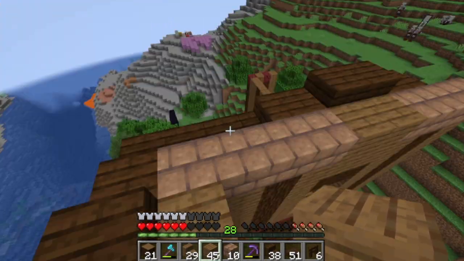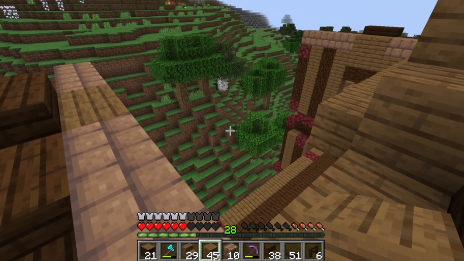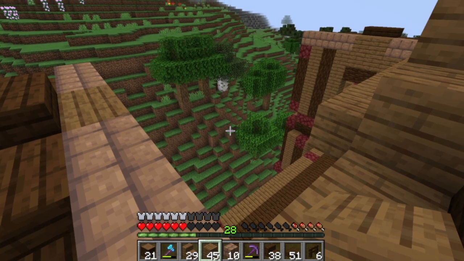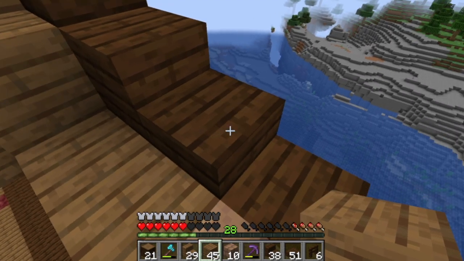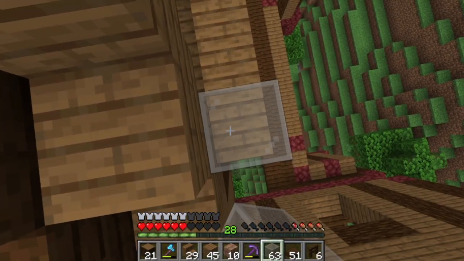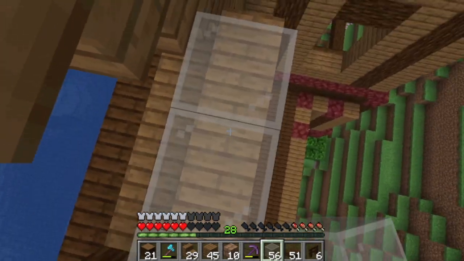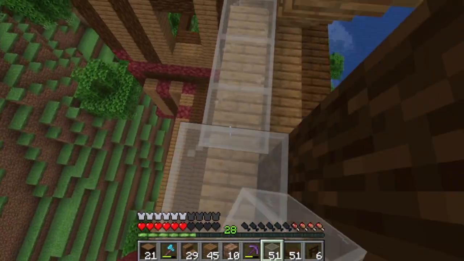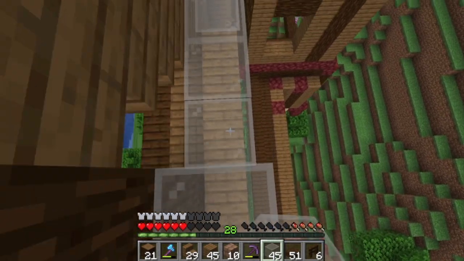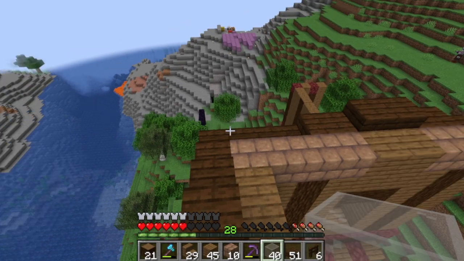Okay, so now, I'm not going to put the glass in right now, because I don't have it with me. Why would I have it with me, huh? That would not be a smart idea whatsoever. These can just be placed down, just like so. This middle section is going to be my bedroom, by the way.